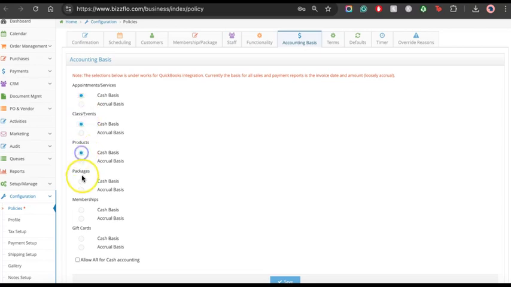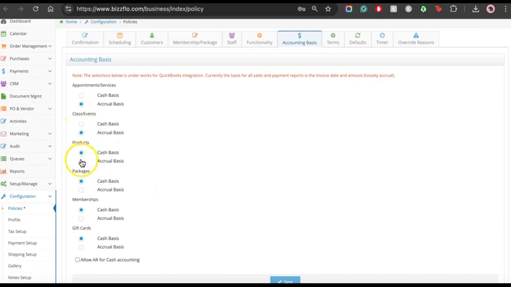However, there are specific scenarios where a hybrid approach may be necessary. For businesses that operate on an accrual basis, transactions are recorded at the time of sale rather than when payment is received. To enable accrual-based accounting across all financial activities, simply select the accrual basis option within the system.